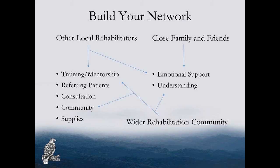Your network of support will be unique to you, but it should be as broad and complete as possible, and you should outline it with intention. Maybe you connect with other local rehabilitators, as well as a few caring for the same species as you in other parts of the country. These people will understand your frustrations, your stresses, and your triumphs, unlike any of your personal friends or family might, especially at the beginning. These rehabilitation contacts can also provide practical support in the form of training, consultation, exchange of supplies, transferring of patients. Build strong mutual relationships within this community that you can lean upon and allow others to lean upon you as well.